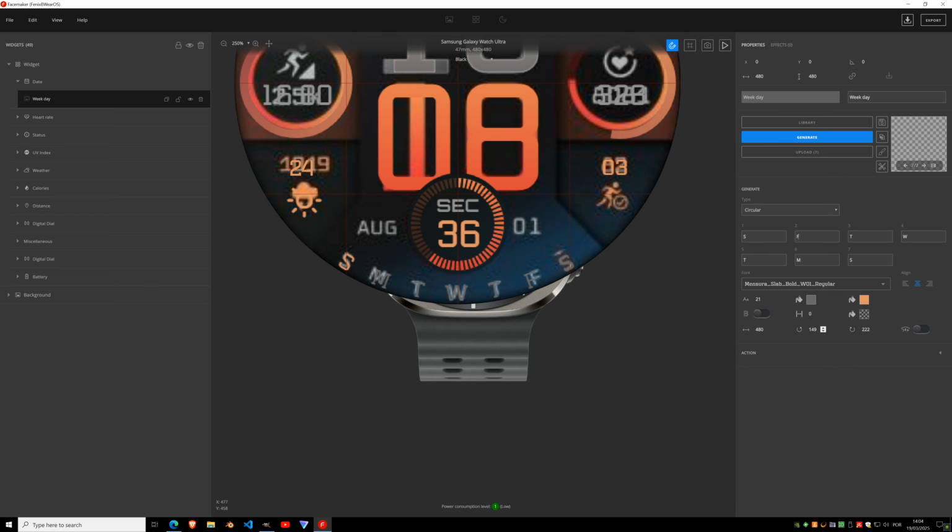We still have a problem here. Let me show you. So the Wednesday is centered, so I think this is correct now. The problem is that this is still going from the right to the left. But this is perfect. This is just the way we need it. So Sunday, Monday, Tuesday, Wednesday, Thursday, Friday, Saturday.